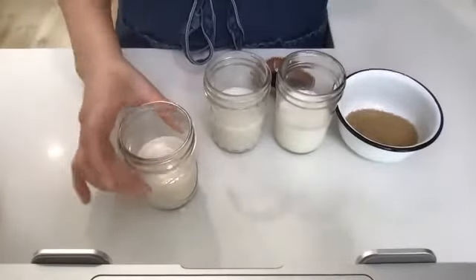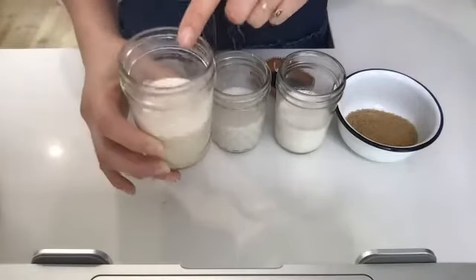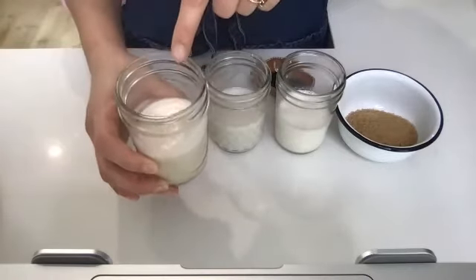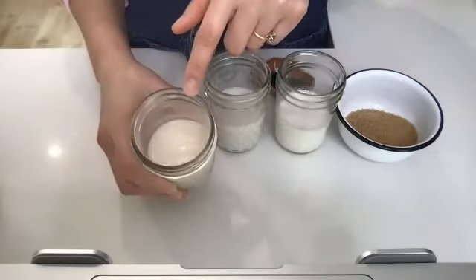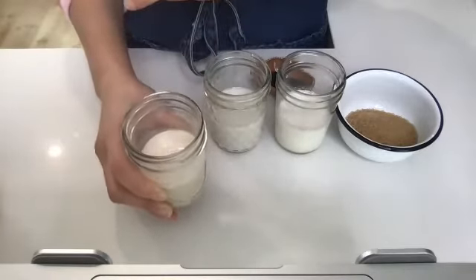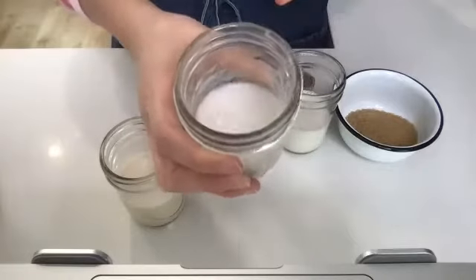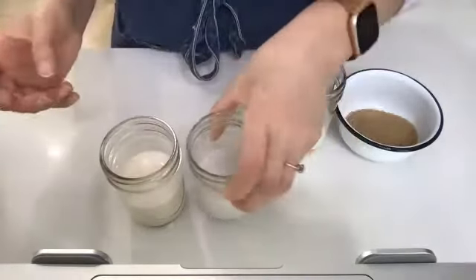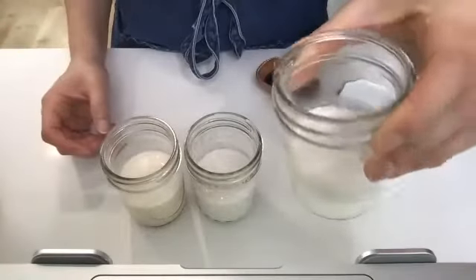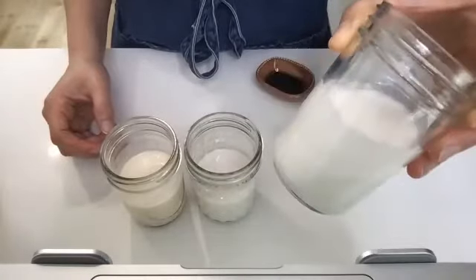I have half a cup of each. This is the oat milk — they look similar but do look a little different. The oat milk kind of coats the side of the cup a little bit more, has a more deep earthy color, more of a brown-whitish hue. My almond milk feels a little more liquefied and looks more pure white or maybe eggshell color. And then my cashew milk I can identify because it has a little bit of foam on it since I just blended it — it has that nice creaminess and frothiness to it.